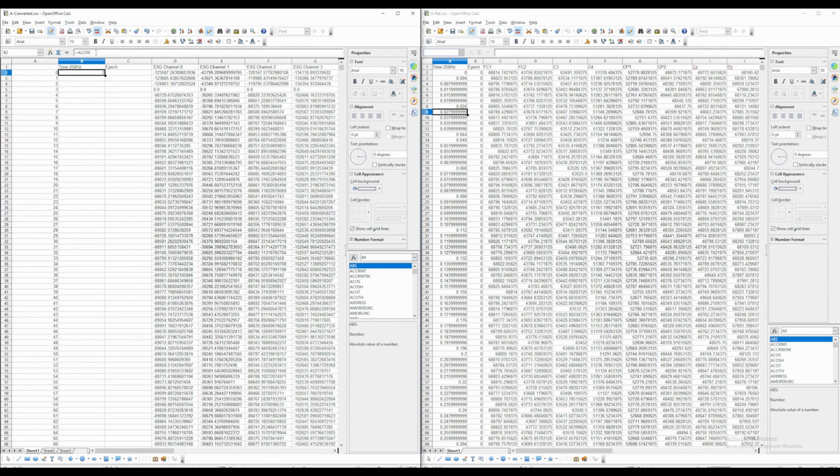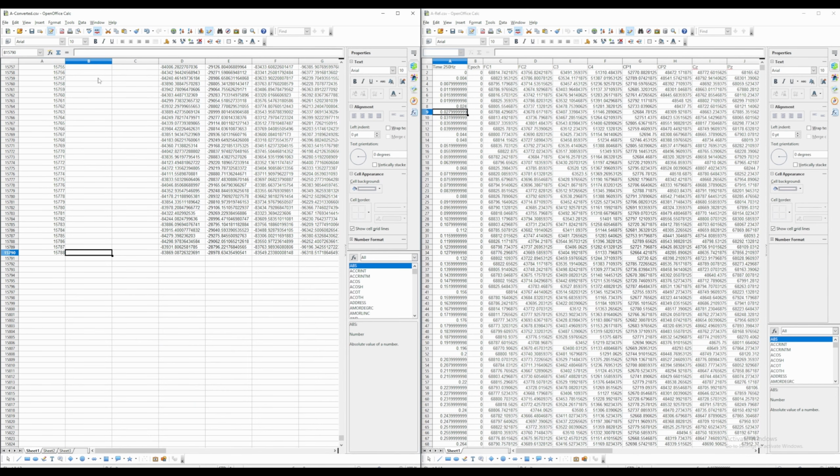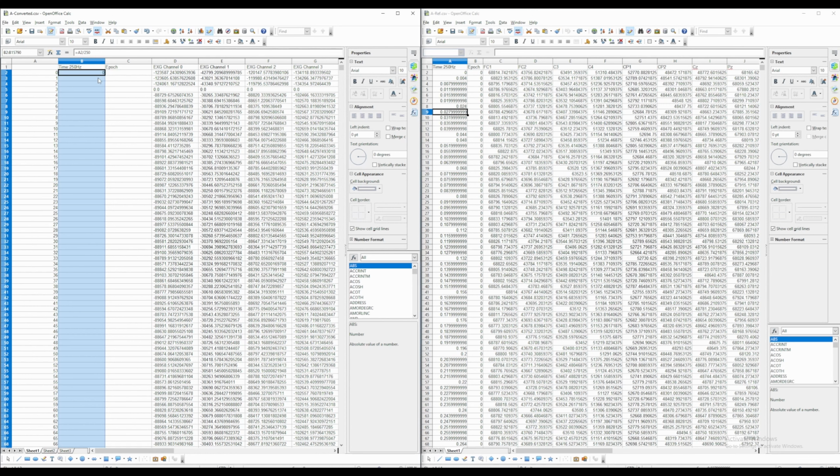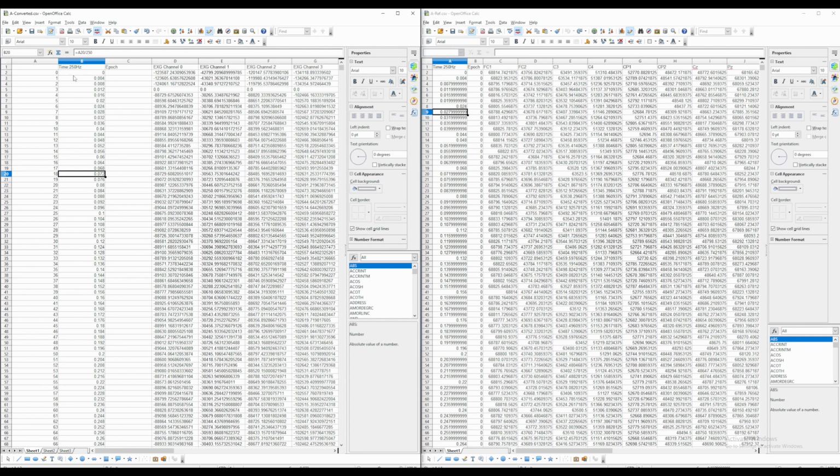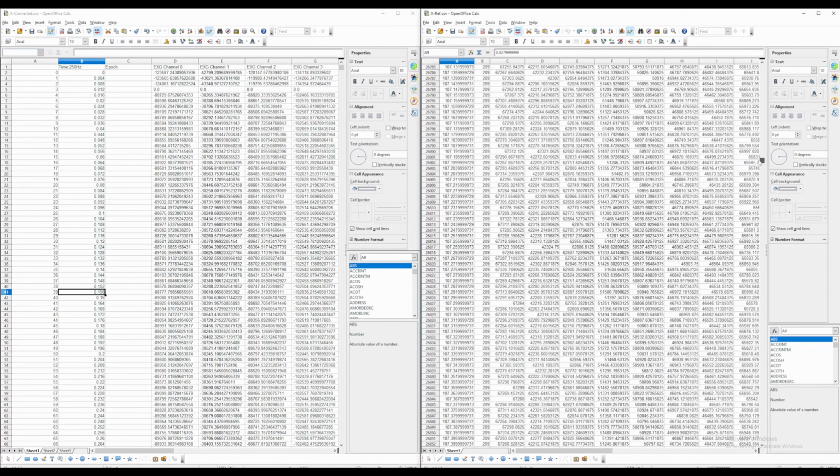Hit OK. So it displays 0, but if you see here, it's actually a formula. So if we copy this cell, so edit, copy, and let's go ahead and select the rest of it with the same trick. And if I paste it, it automatically continues from A2 to A3 and all the way down.